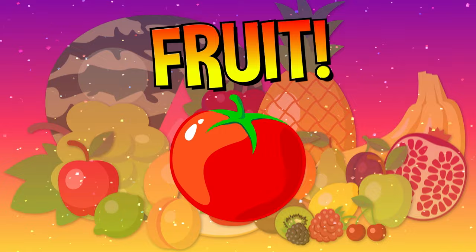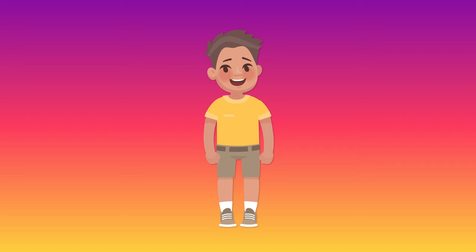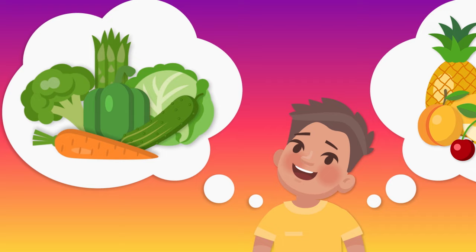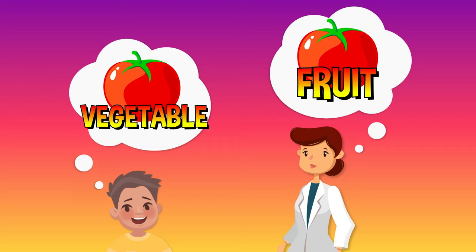But that might leave you wondering, why all the debate? If the science is in, why do some people say they're vegetables? Well, as average produce eating non-scientists, we think of fruit as the edible part of a plant that have a sweet or juicy flavor, and vegetables as everything else with a savory, green, or earthy flavor. So tomatoes might technically be a fruit, but they fit our cultural definition of a vegetable.